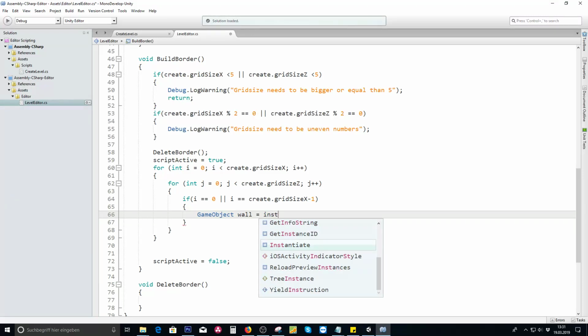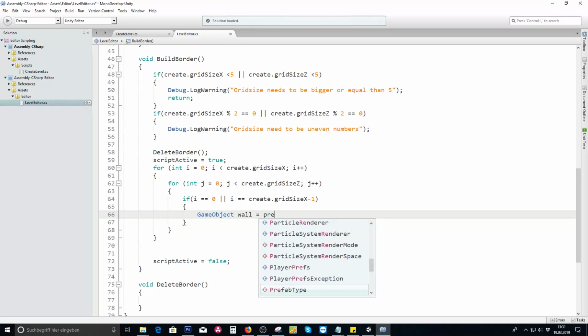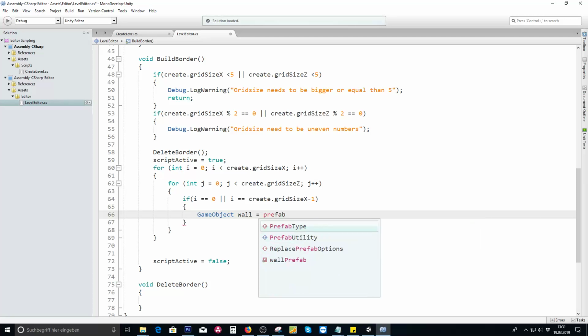Usually, we would just say we want to instantiate stuff. But the problem is with editor scripting, you are losing the connection to all the prefabs. So whenever you do a change, you are not able to talk to these instances of game objects anymore because they are losing the prefab connection on creation. Instead of that, we're going to make use of a prefab utility, which is only available in editor scripting, I believe.